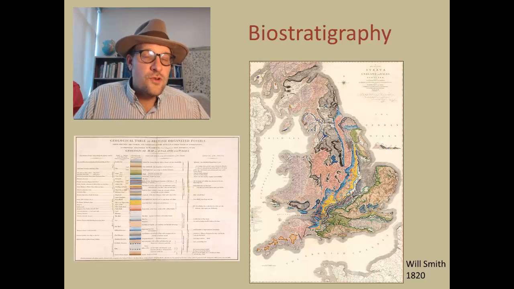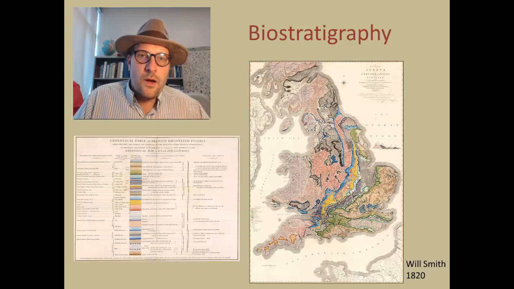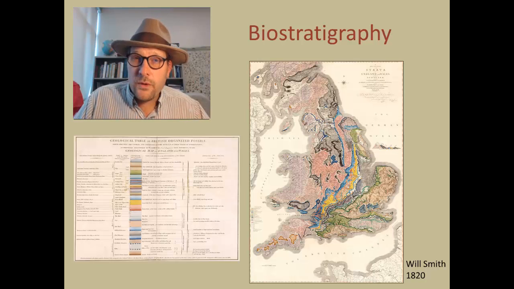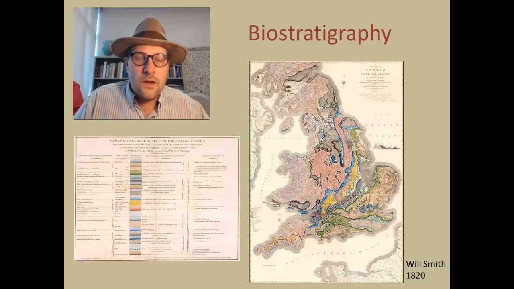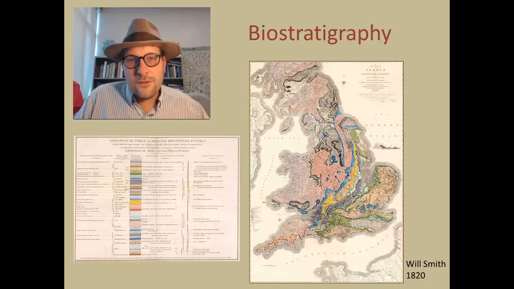This is the first geological map produced by William Smith in the early 1800s. It is the first map that divides up the rocks into different lithologies and different characteristics, as well as the differences in the fossils discovered within the rocks. This was a key discovery in geology, and has been the key to understanding the history of the planet. Biostratigraphy was fundamental in the early study of rocks, and this is the key to the color codes you see on the map of England.